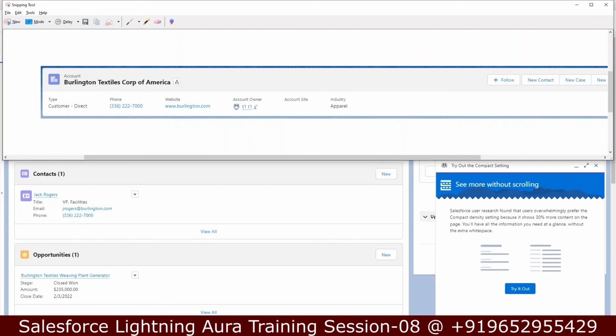As soon as this component loads, it should display the name of the account. And there should be an icon here. And it should load the type, phone number, website, account owner. So as soon as my component is loaded, it has to display the values by taking the data from the server side and displaying it on the component. So this is the assignment.